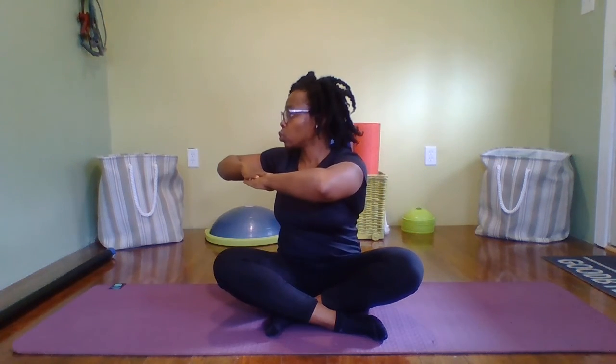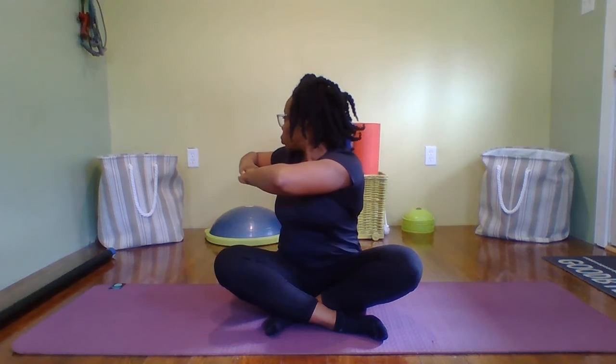Inhale back to center, okay? Let's do that one more time, okay? So inhale, sit up nice and tall. Make sure that you don't hunch when you do this, so stay nice and relaxed. And also make sure your knees don't come up when you do this in this position. And here we go, exhale. Inhale, back to the center.